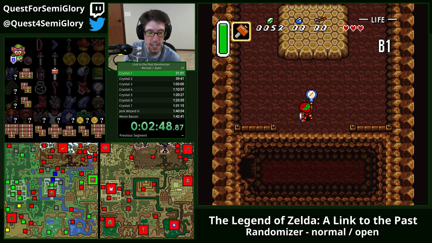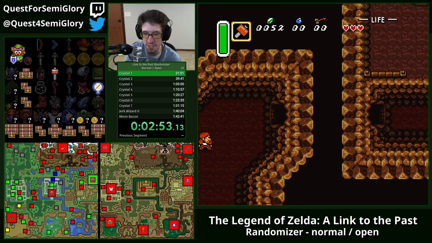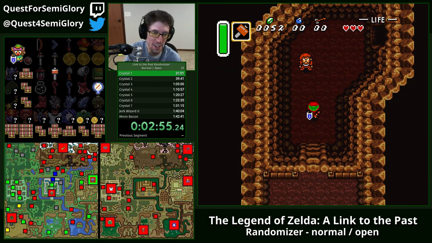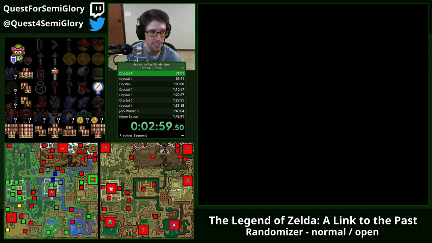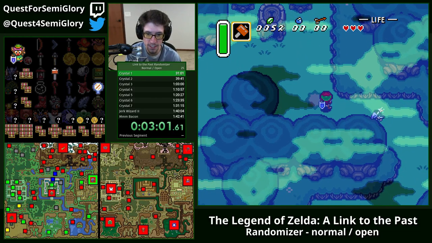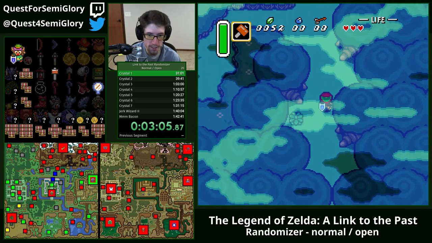How about Thieves' Den has a mirror? Oh, goodness. Early mirror. All right. That's a good start. It's a real nice start. I want some bombs. No? Arrows? Alright. No. I want arrows.